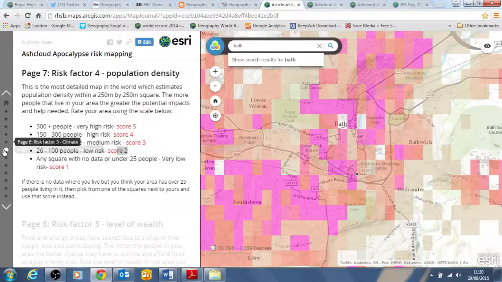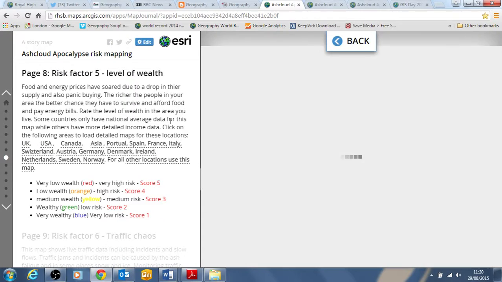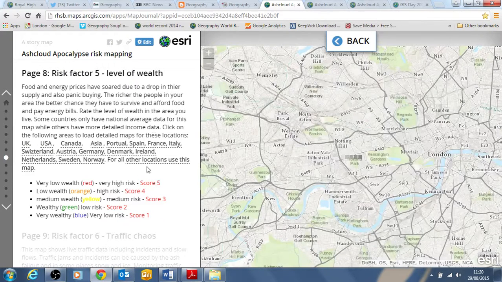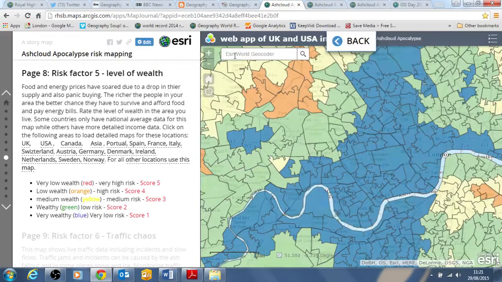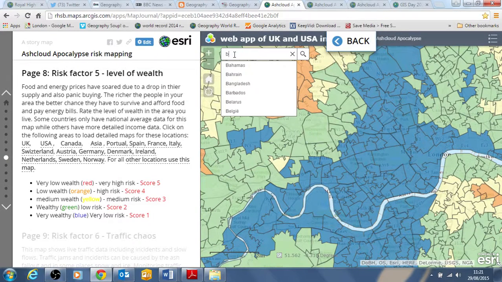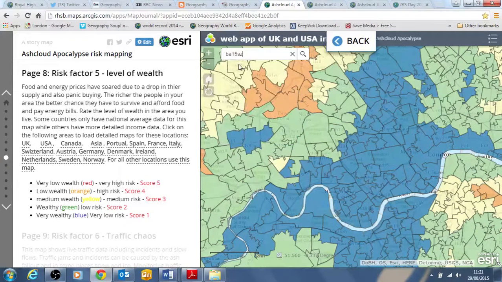Level of wealth. Now this is the one that I needed to build this app for, specifically for tablets, because it wasn't working very well on the tablets with the PC version. So for this one you need to click on a particular area in order to load the map, because it couldn't cope with all the maps in one go. If I load this one, it's got UK data in, and if I put in my school address and search for that, then it will zoom to the correct location. So that's what you do.